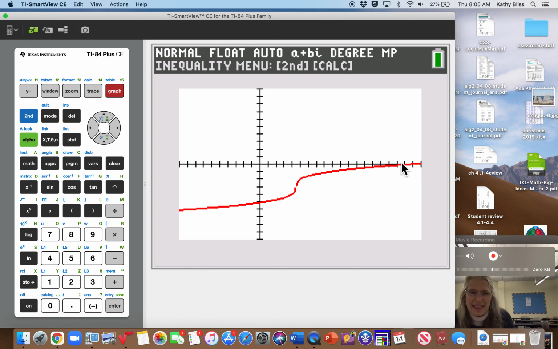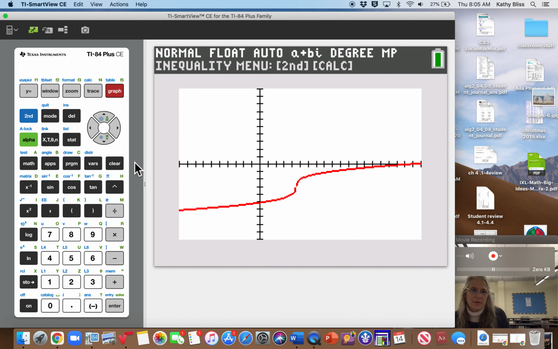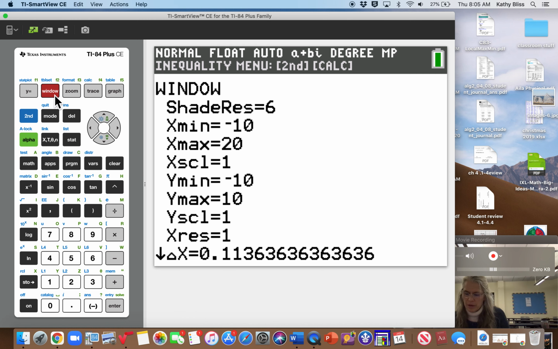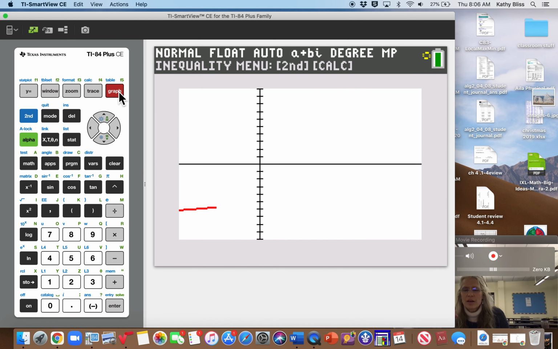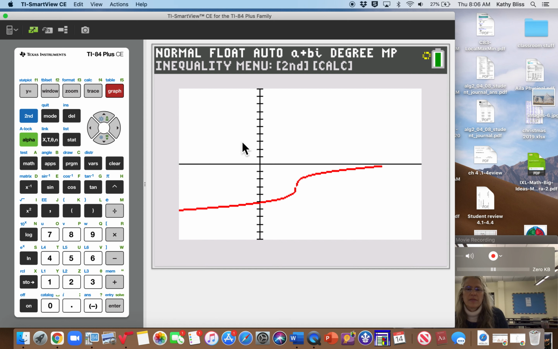And I think I've got it here, but I think I want to go out a little bit farther because I can't really see very well. And the other thing I could do is I could minimize my y values. So I'm just going to change my window here, and I'm going to go out to 30 just to be safe. I'm going to go back to graph, and since it's kind of hard to see where it crosses the x-axis, I'm going to use my calc button for the 0 instead of checking the value, because in the last one I could see it pretty clearly.